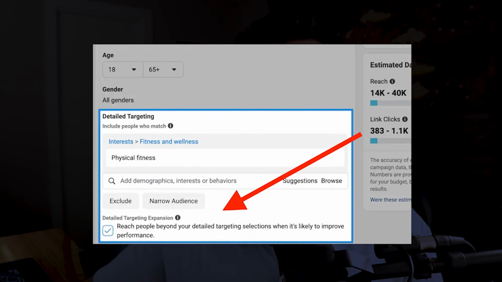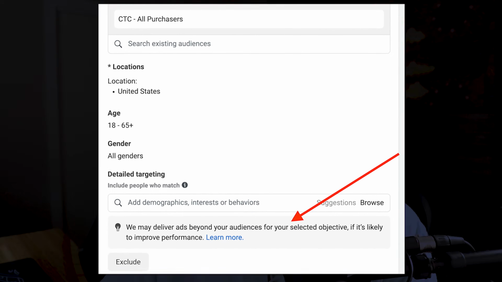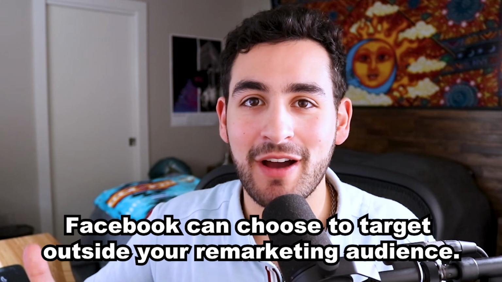It's also worth noting that Facebook over the past several years has rolled out features like Advantage Plus Audience Expansion. And this feature allows Facebook to go outside of your custom targeting to find performance. This used to be an optional button, but now it's automatically applied to every campaign. This is really important to note because even if you're using a remarketing audience or an interest audience or a lookalike audience, any custom audience, Facebook can just do whatever it wants and go outside of it if it thinks it's going to find you better performance. Understanding this is important, and why it may be frustrating that Facebook is telling you, hey, I'm going to go outside of your audience targeting if I want to find you performance. You want to embrace these best practices.